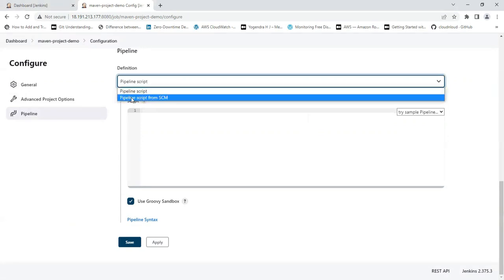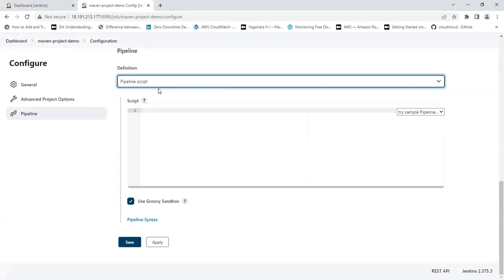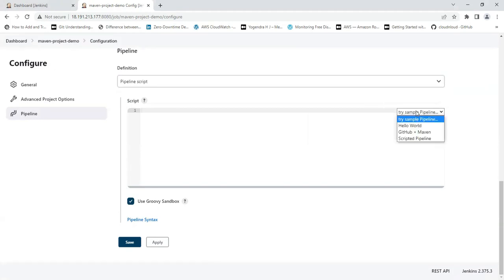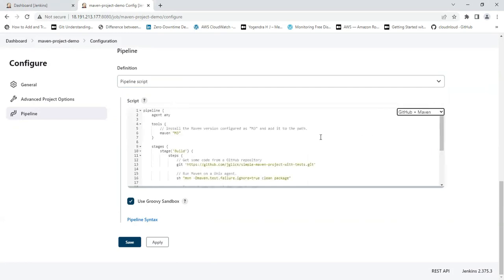Do not select Pipeline script from SCM. So let me select this, and all you need to do is select GitHub plus Maven. The moment you select that, the declarative pipeline script is generated for you.